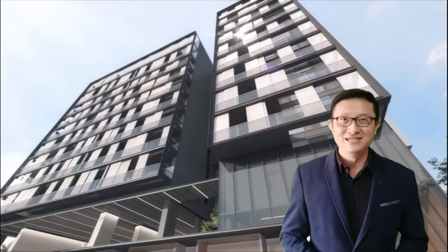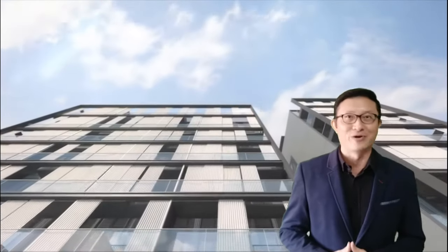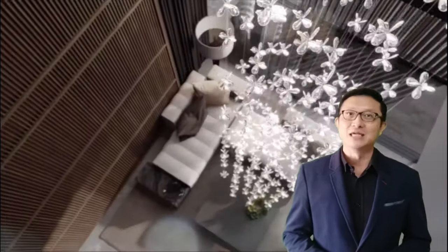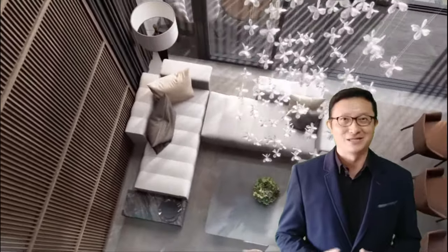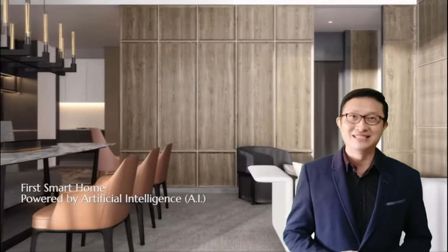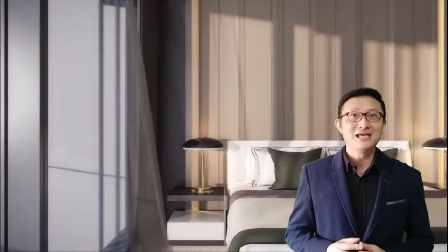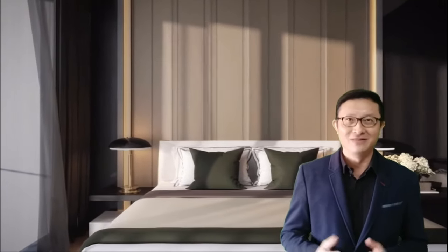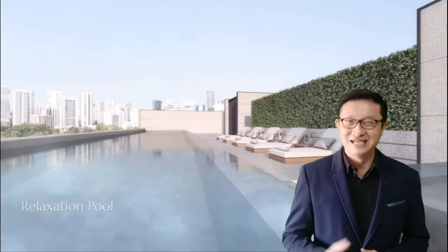Designed by SCBA, 19 Nassim Hill has been finely crafted, almost like a jewel that exudes privilege and class. You are now the proud owner of an unparalleled address often associated with the billionaires and tycoons in Singapore, and your exquisite home fittings truly reflect the exclusive status that befits the Nassim address. 19 Nassim Hill also equips you with some of the most advanced technology in lifestyle living, showcasing some of the first smart homes powered by artificial intelligence.